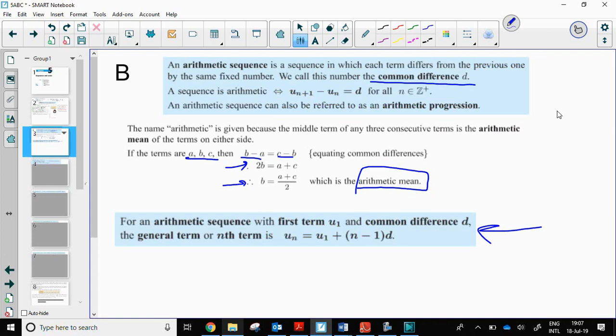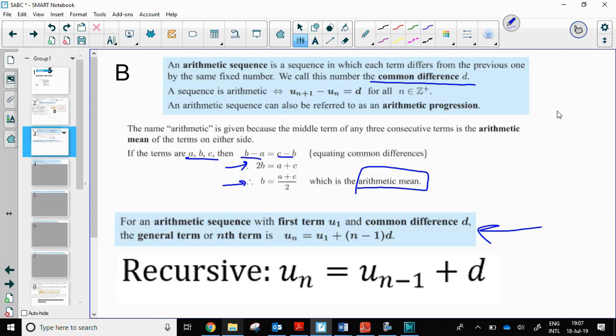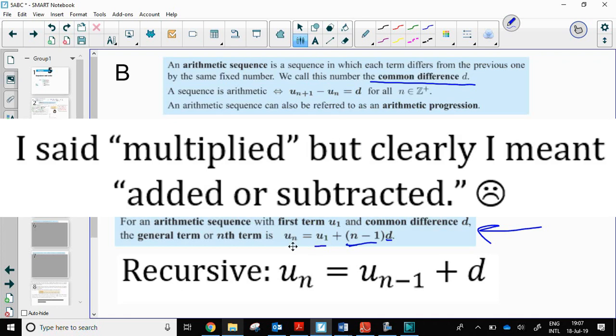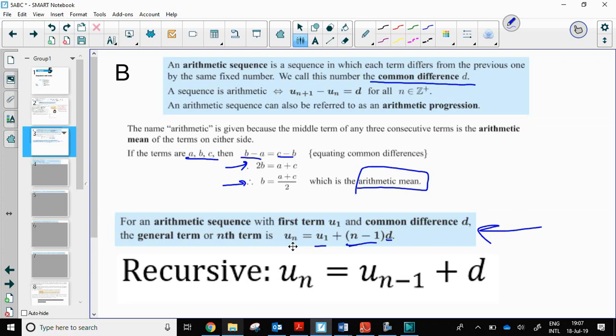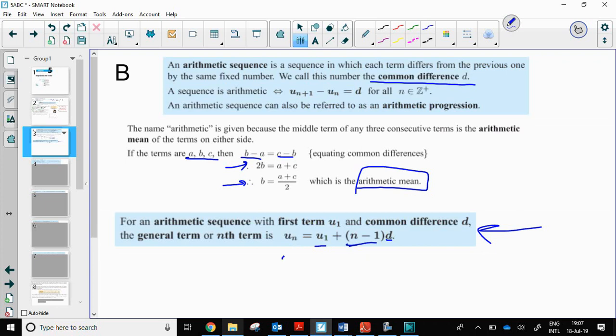So that's the general term for any arithmetic sequence can be found by taking the very first term and then adding to that whatever term number we're interested in, but minus 1, multiplied by the common difference. That should hopefully make sense, right? If we wanted to know the second term, for example, then we would take the first term and then add to that n minus 1, in this case just 1, times the common difference. If we wanted the third term of the sequence, then n minus 1 would be 2, so we'd be adding 2 common differences to the first term, and then we'd add 3 common differences to get the fourth term, and so on and so on and so on.